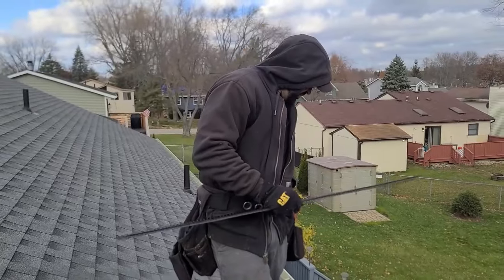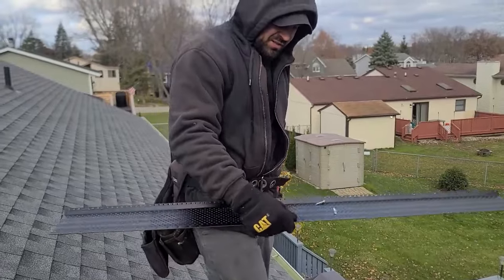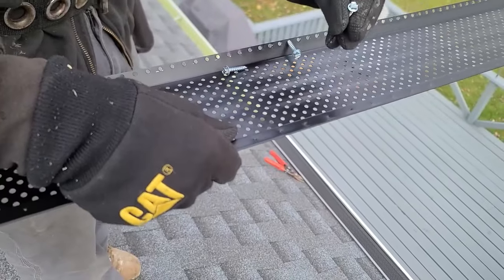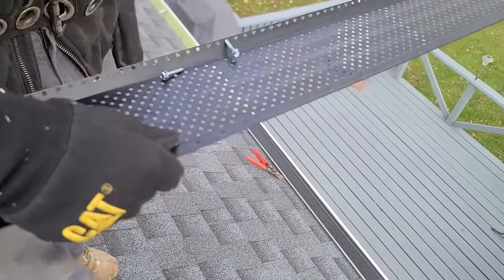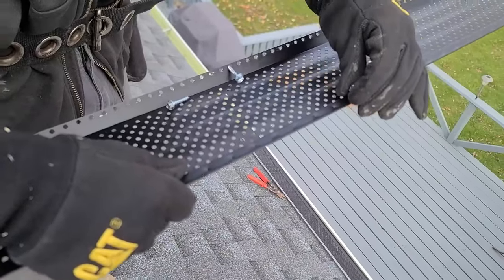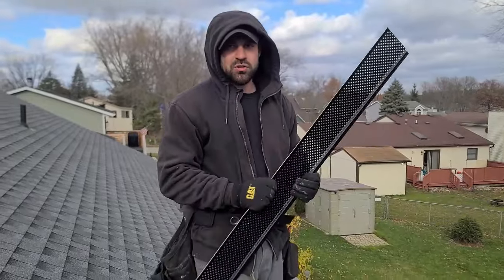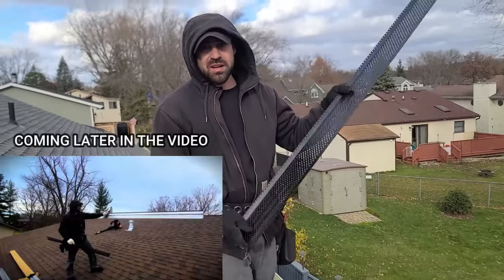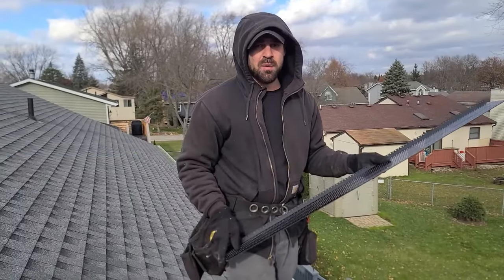They give you longer screws for the back — you see this little raised edge here, these go there. The short ones go in the top. I have color-matched black ones, but they're buried by the silver ones. These are four-foot gutter guards, but I'm going to show you the ten-foot ones — the silver ones. That's the sexy stuff. They're two and a half times the length of the four-foot ones — that's like two and a half times the profit. Don't check my math, it's correct.